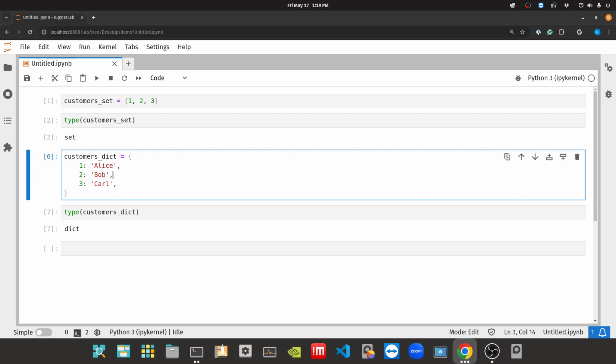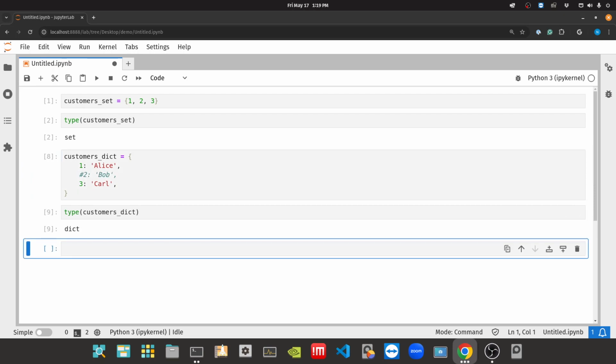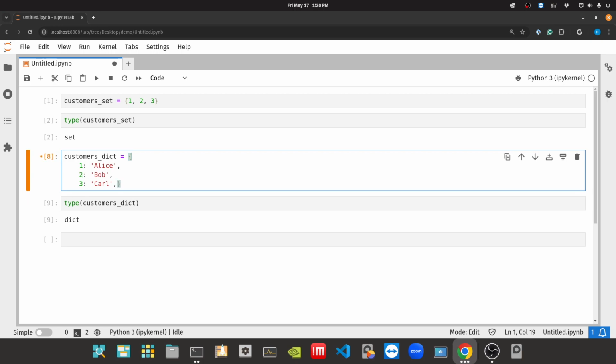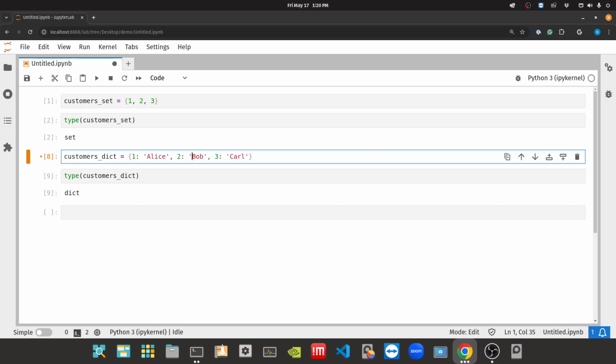A reason that I like this a lot better is, let's suppose that customer number 2, maybe Bob, is no longer with us. Now we can just go back and highlight Bob right out, and our dictionary is going to remain valid. Whereas in that previous form where it was all on one line, let me go back. Remember what that looked like. If we needed to take Bob out, we can't comment it, so we actually have to just remove it. But in our new representation, let me get that back the way we had it.